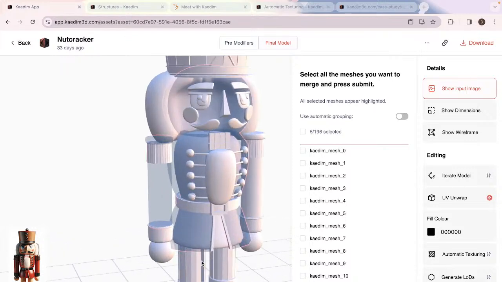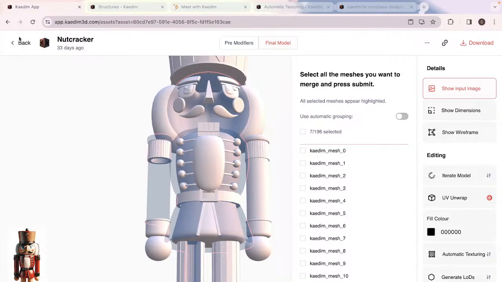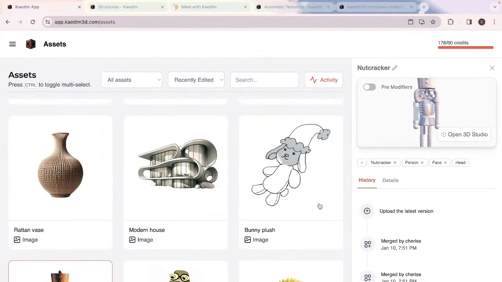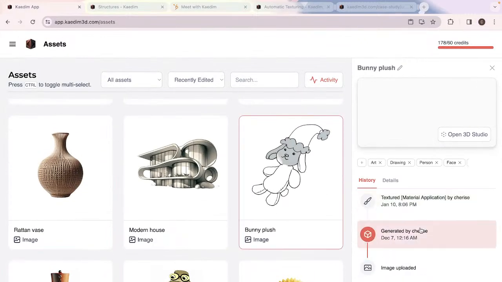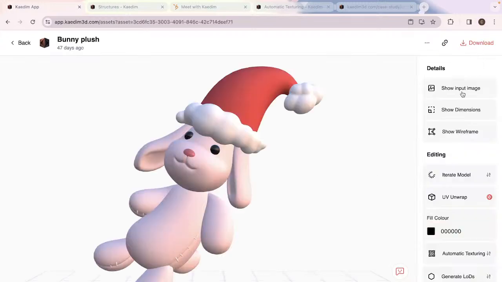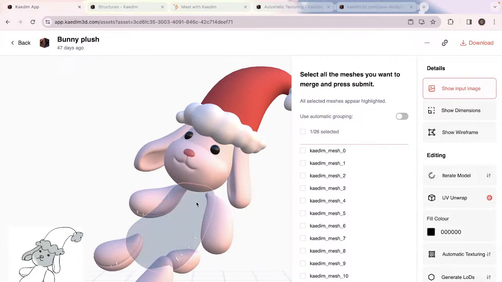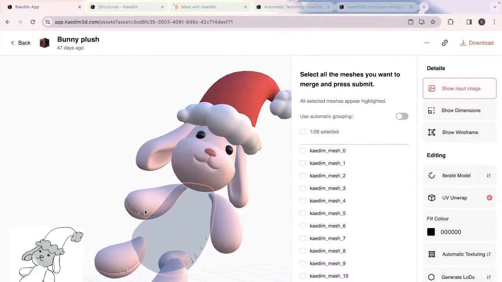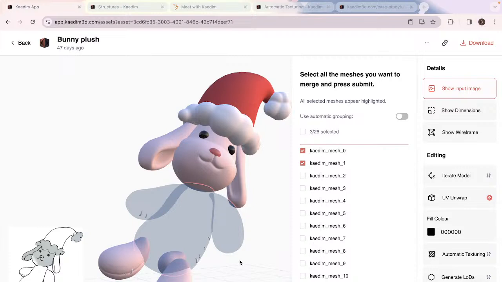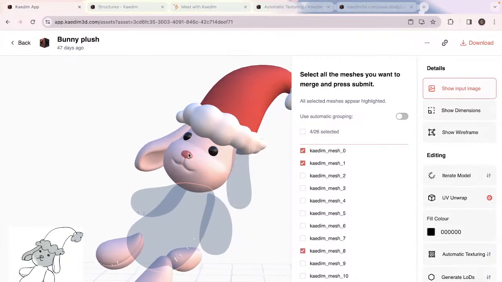But yes, currently we have the separate meshes, or if you upload a drawing, usually it pulls from the outline. So the arms are separate from the body, and the ears are also separate.